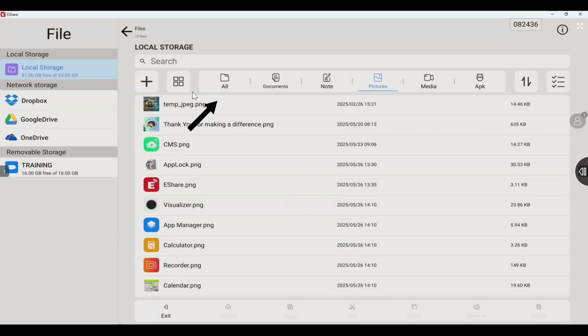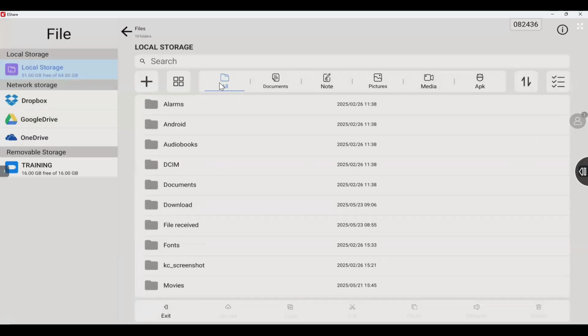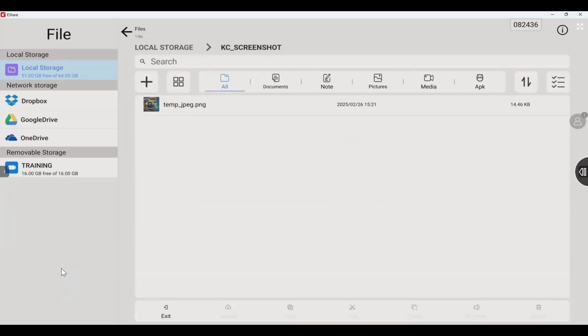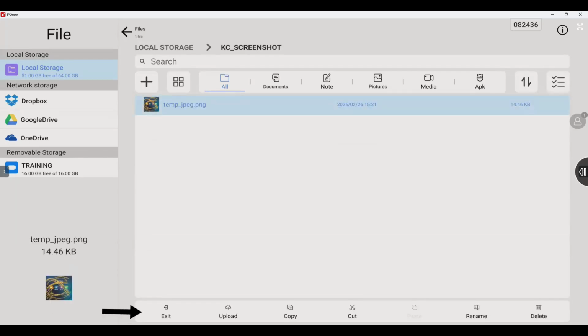Okay, so coming back to Home and clicking on All, now we're back at the local storage looking at all of our folders. One thing to note is the toolbar down the bottom of the screen. Something that's really important when you're working with files is that if you want to open anything, we need to do a single tap. That will select it. So notice that you can see it has been selected. It's displaying it over on the left-hand side, and a double tap will open. For a photo, a single tap will select, and a double tap will open. As soon as something is selected, you'll notice that the toolbar at the bottom of the screen becomes active so that you're able to copy and cut and delete and move things from one of the storage areas to the other. So that's really the file.